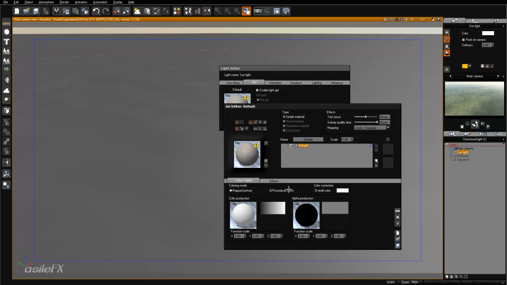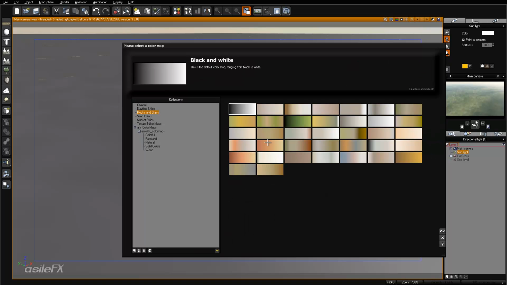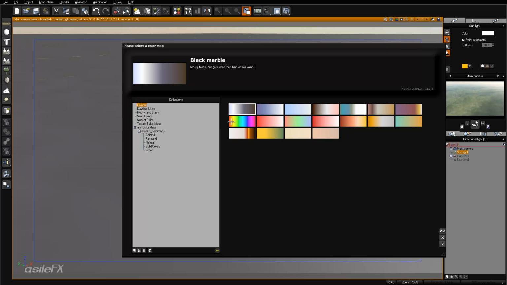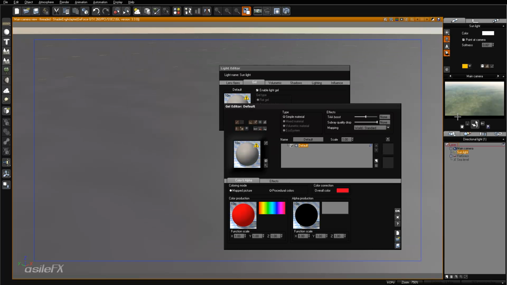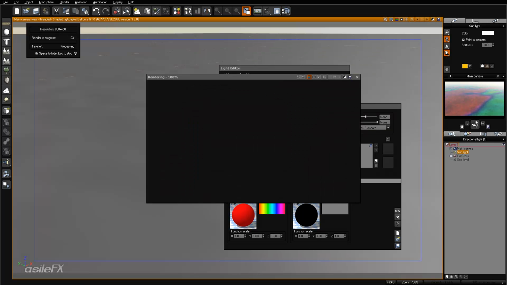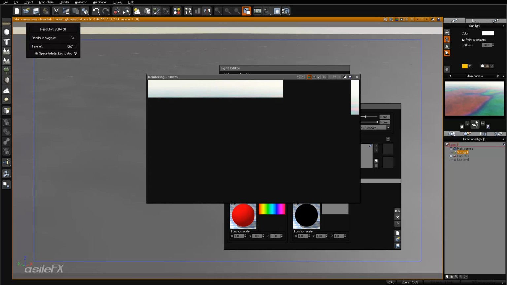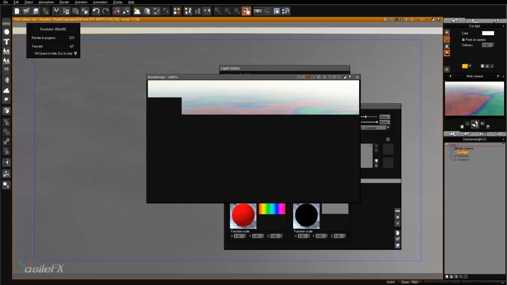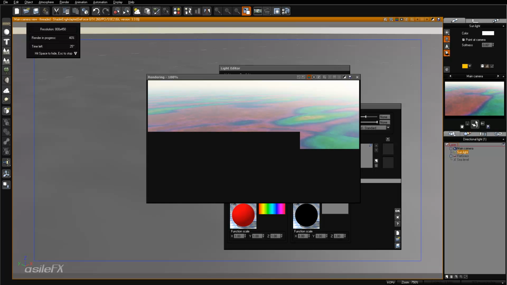You can also change the color. Right now we just have black and white, so it's going to use the typical sun settings in order to modify the lighting. But if we were to load in, let's go to colorful and select the rainbow, it's going to use that gradient and create variable light from that based on the color. So there's really no dark areas except what's dark within the color itself, and now it creates a variable lighting that way based on color and not just the brightness. So it's pretty neat what we can do with it.